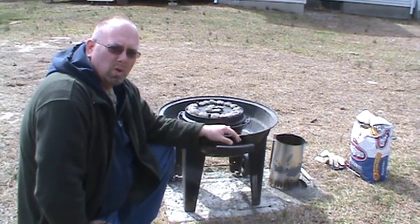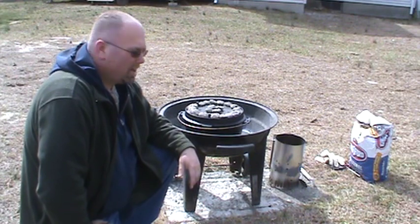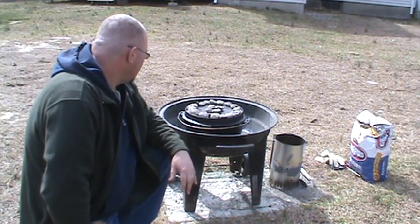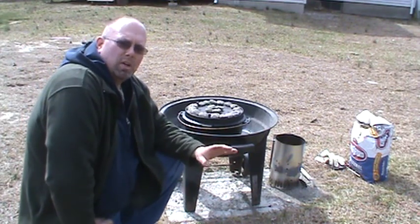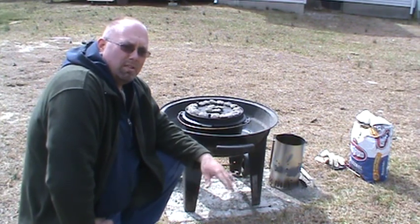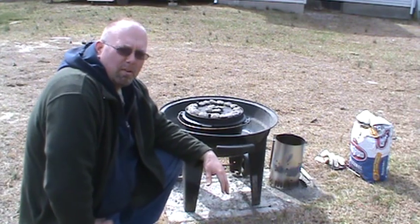I have 14 coals underneath, arranged in a ring. I'd show it to you, but the pot is kind of heavy. I've got about 20 coals on top, maybe a little more, I'd have to count. Probably closer to 25. Hopefully this will let me achieve the good 400 to 450 degrees that I want to get. The bread's in its final proof right now, so I'll let this go for about another 10 minutes or so.